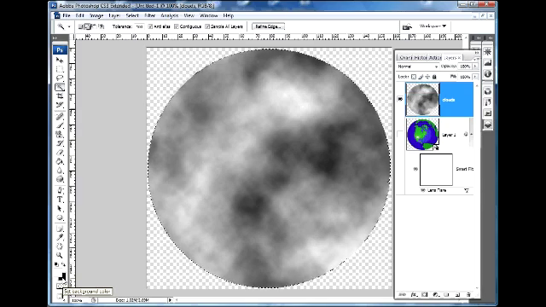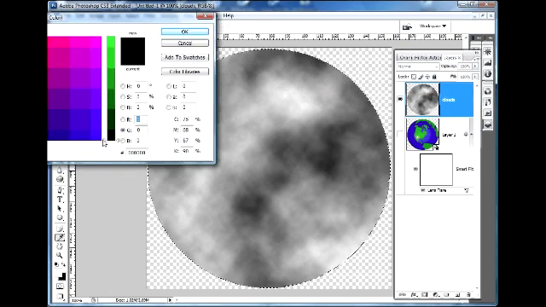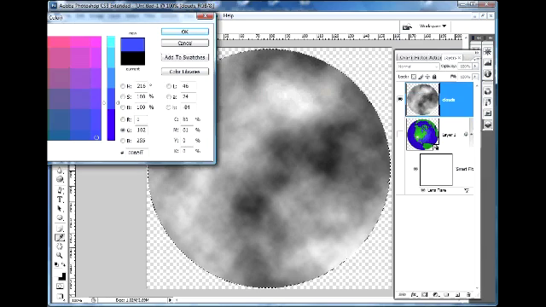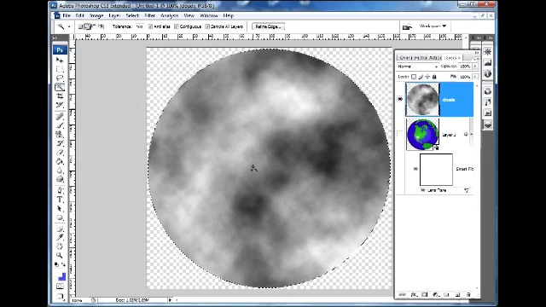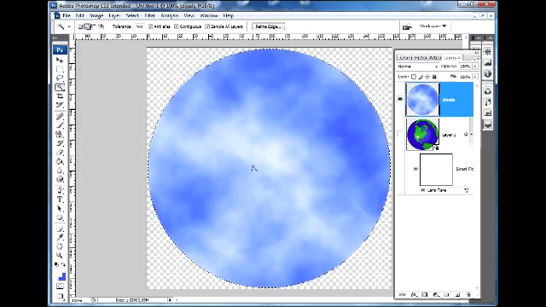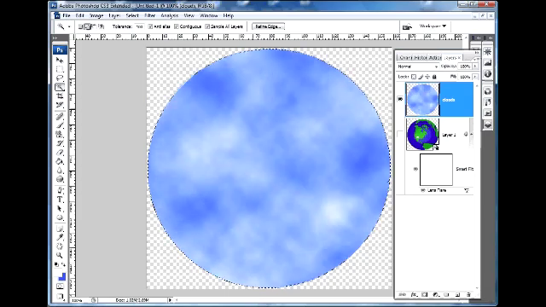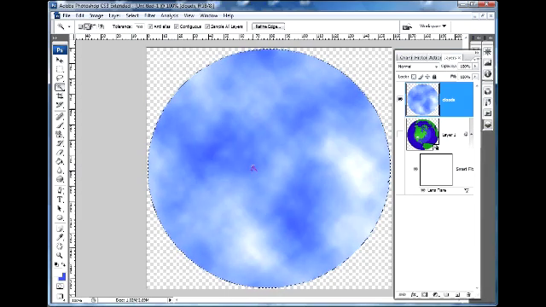So I'm just going to double click, and I'm going to click here in the blue area, and then just adjust this until I find a blue I like. You'll also notice that I have web colors only enabled. If I take that off, then I get a lot more options. So let's go ahead and click that back on, and we're going to stick with this blue and say OK. Now all we have to do is press Control F, and now we have a blue sky again with white clouds. Now Control F will allow you to cycle it until you can find a cloud coverage you like, right? So yeah, we'll go with this.